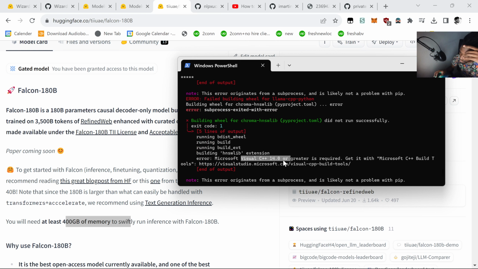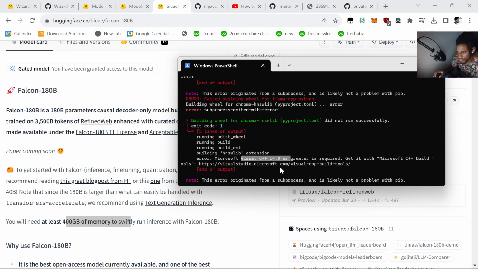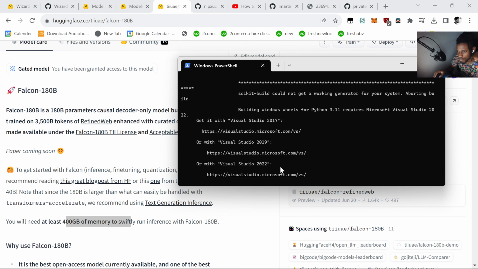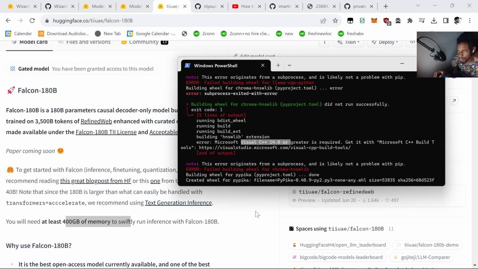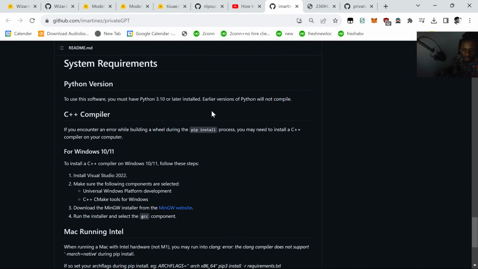Alright, so we messed up. We need Visual C++ 14 or something like that, which, to be fair, it did say on the website, on the GitHub, I mean.